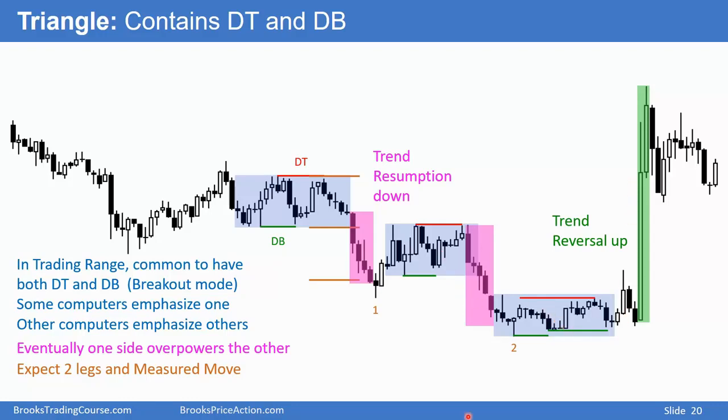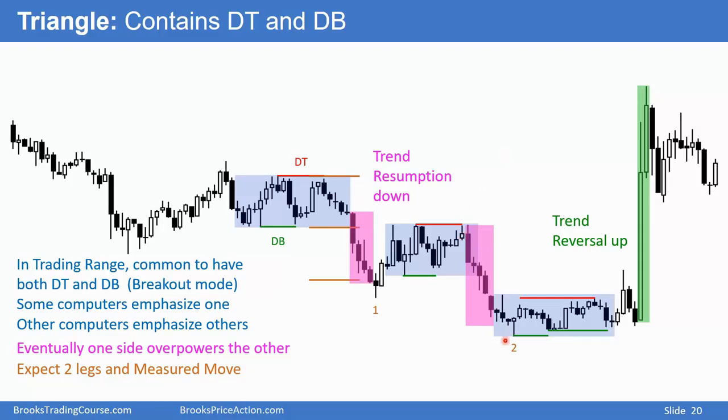Again, when a pullback grows to 20 or more bars, I start referring to it as a trading range. And when I do that, I'm doing it because I think the probability is no longer in favor of trend resumption down. Initially, this is a bear flag, a pullback in a bear trend. At some point, you have to decide the bears have lost control and it's now neutral. Again, a pullback in a bear trend, but if it grows to enough bars, the probability of trend reversal up becomes almost as high as the probability of trend resumption down.